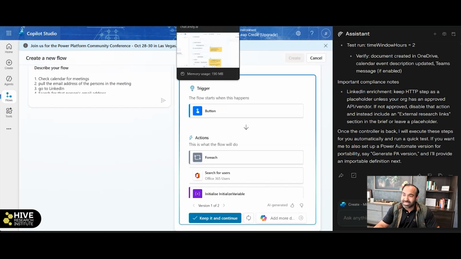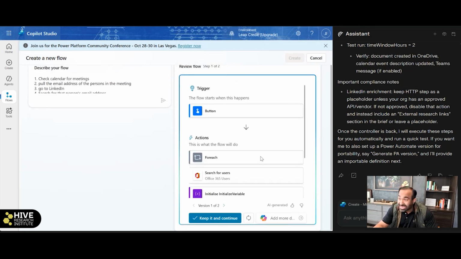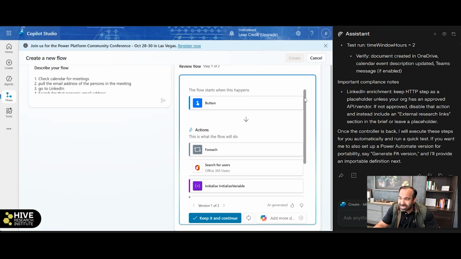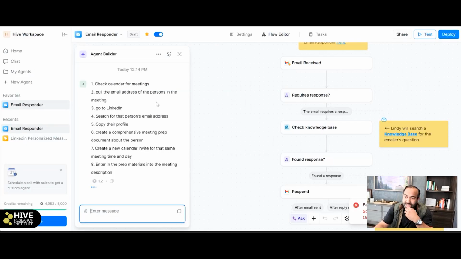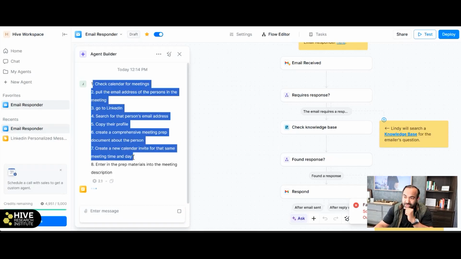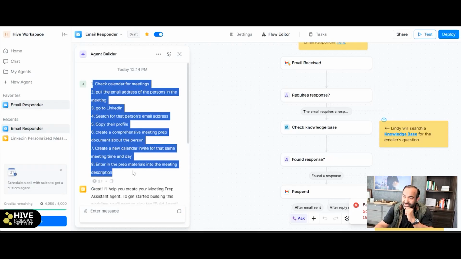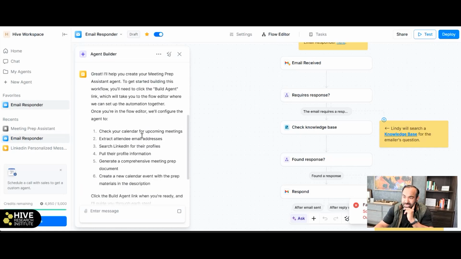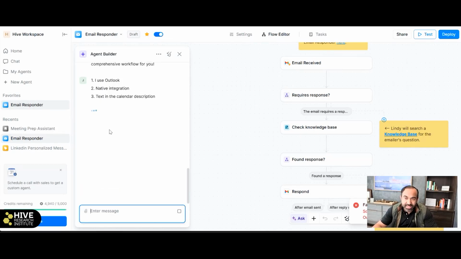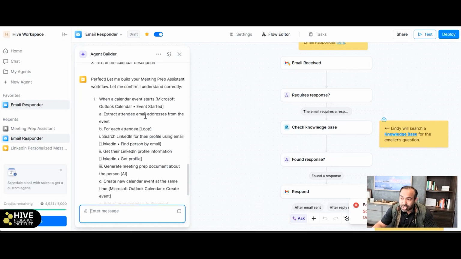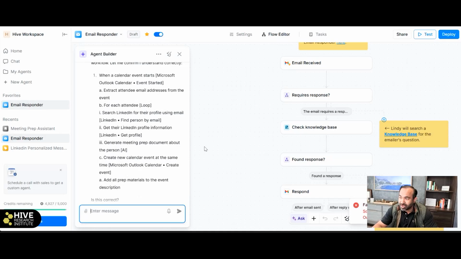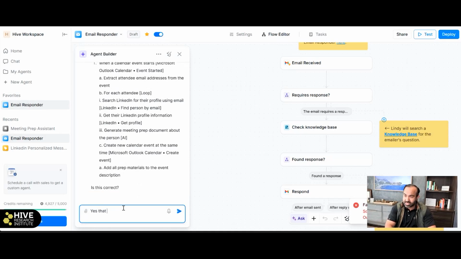And you could do the exact same workflow on Lindy. So all these tools kind of do the same thing. Some do it better than the other. Each one of these tools is trying to make it easier and easier, where you can literally create step 1, 2, 3, 4, 5, and it should be able to generate this entire process. So the tools are getting better. And like I said, I think Lindy is probably the easiest to use out of all of that to generate all these things. Say, yes, that is correct.